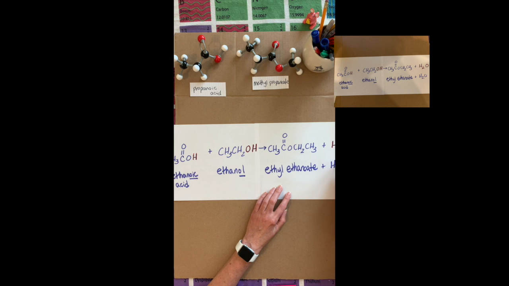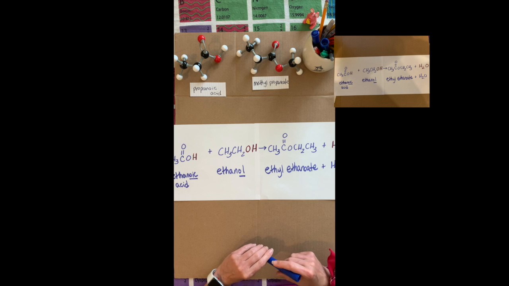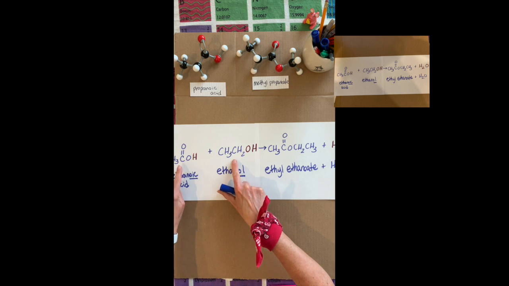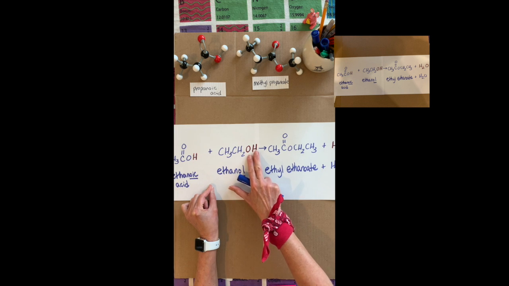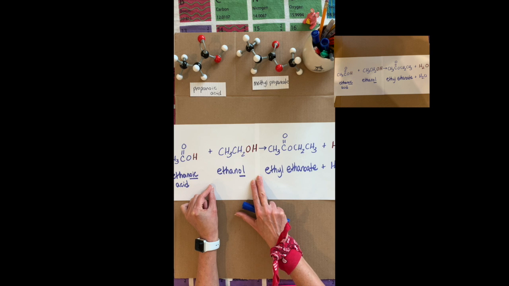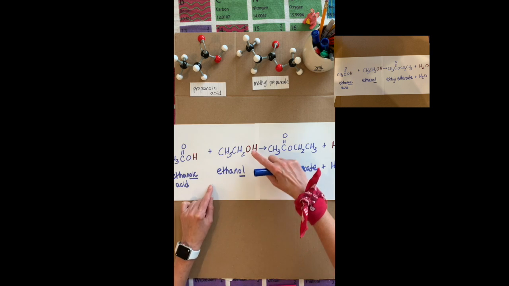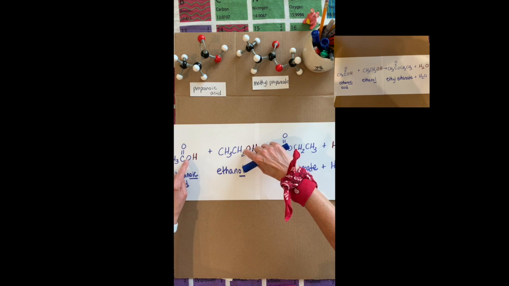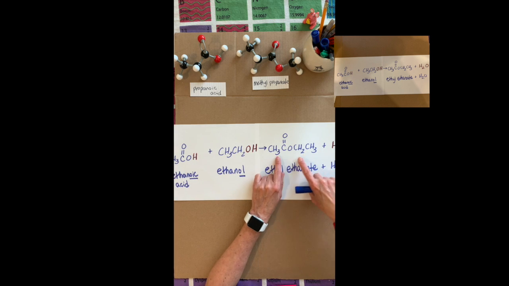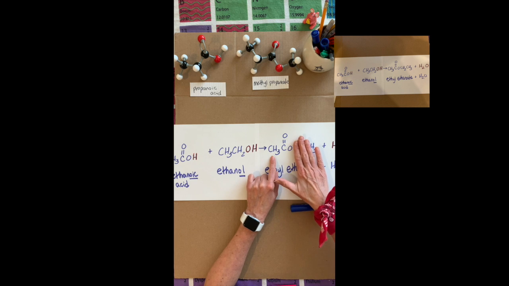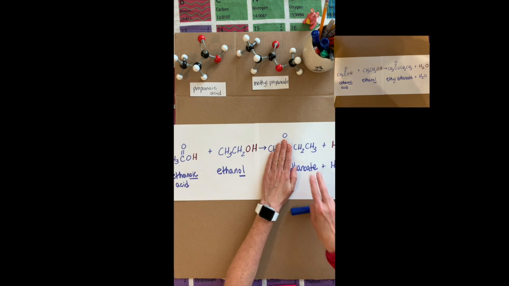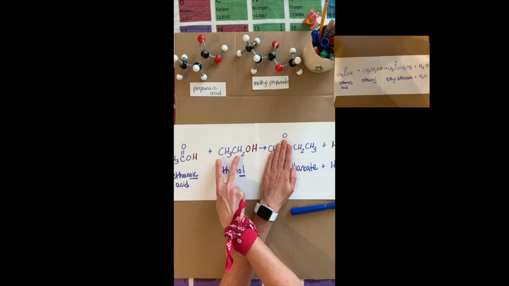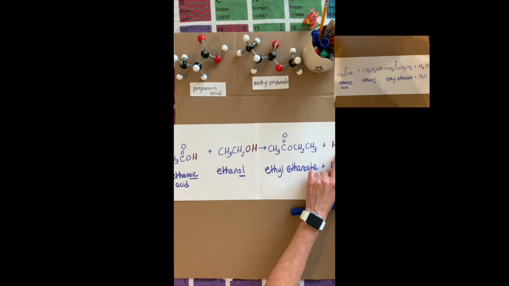And water. But my last comment here is, in order to have these two react together, this hydrogen had to be pulled off, this hydroxide had to be pulled off, allowing a bond to occur between these two ends, and here they are. So here's our CH3COO, and here's our CH2CH3, and here's our HOH. It becomes water.